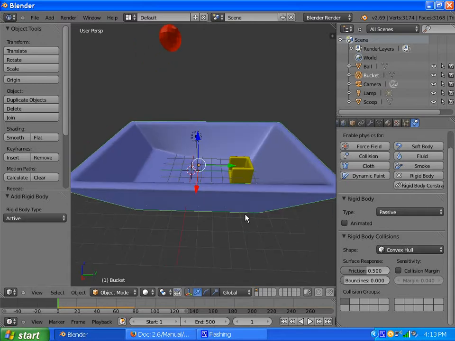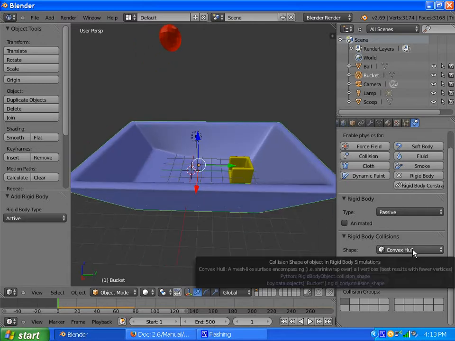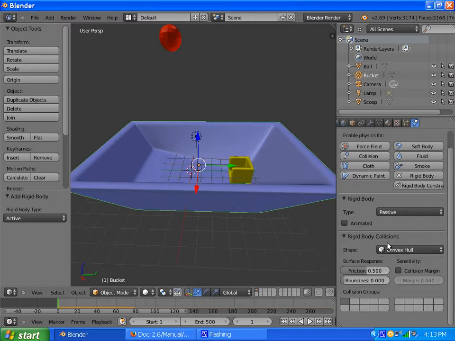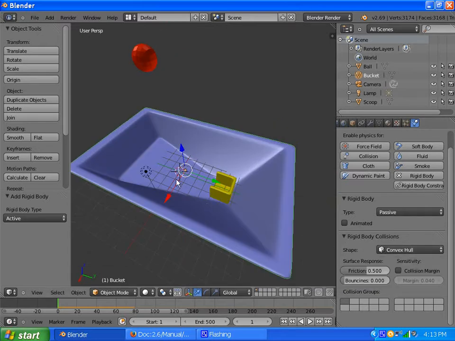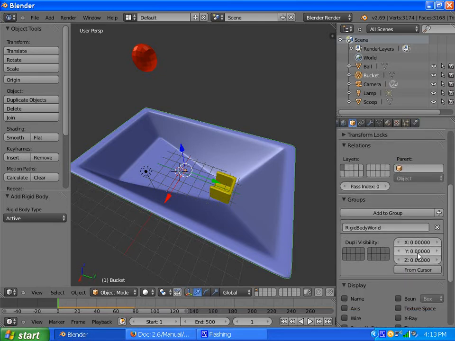And convex is just mapped to like the bounding box kinda. So if I were to view this bucket as a bounding box, I believe there's a bounds. See, watch this. We'll go to bounds. Like that. That's what it's colliding with. Sorta.